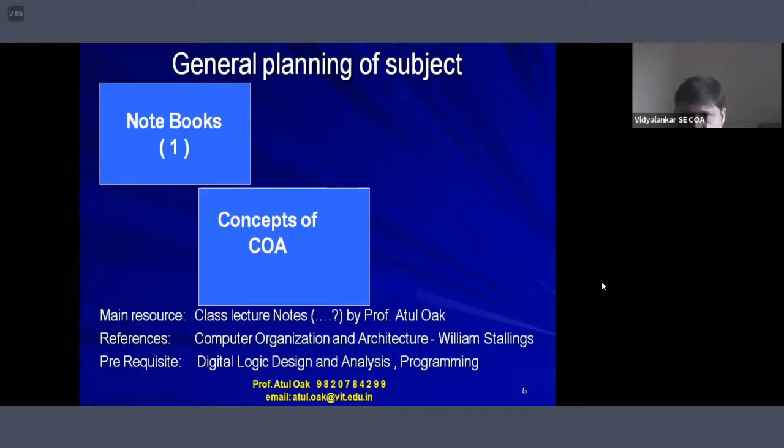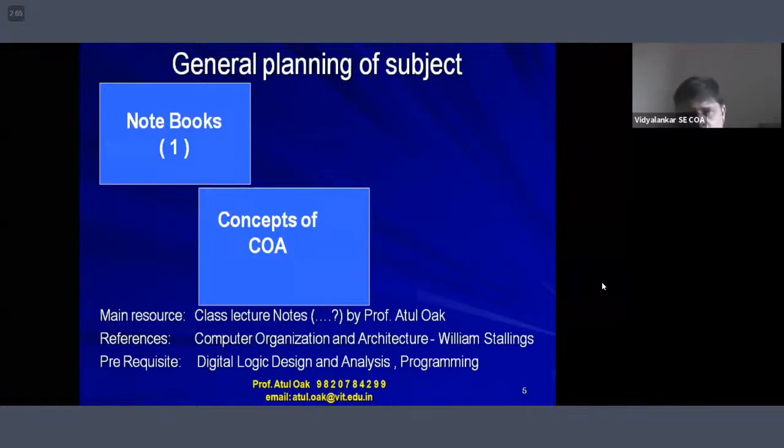So what we will do, we will be mainly focusing on understanding the concept, and whatever is most important for exam or for your further semester studies, that I will be giving. I will dictate those points at a few places. Okay, not at every place, because it is not practical, but definitely you will get the material for your studies. One way is all these lecture PPTs which I will be using, that I will be converting into PDF, and I will be sharing with you on a weekly basis.